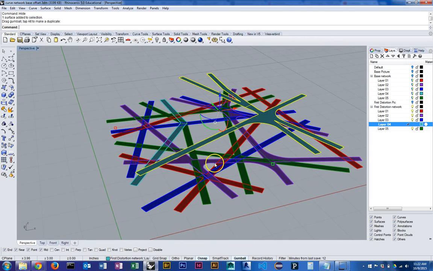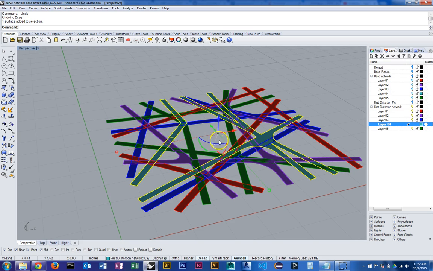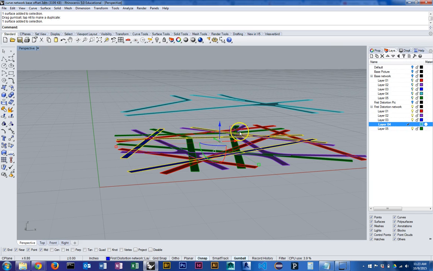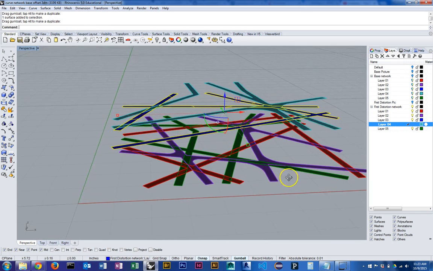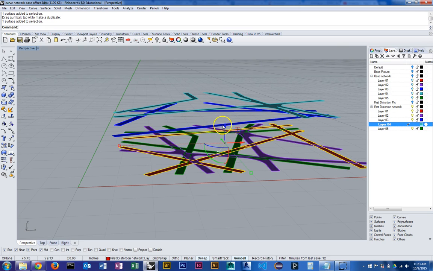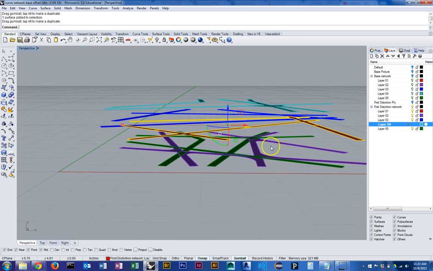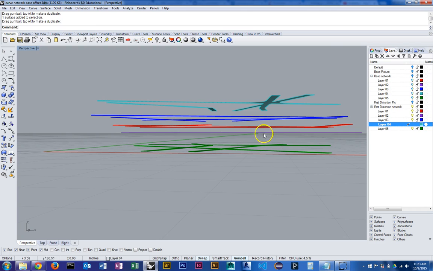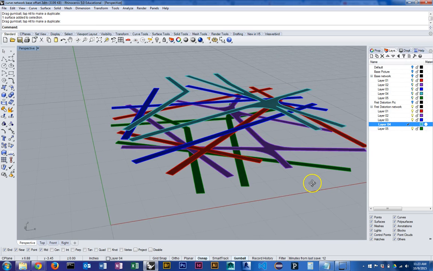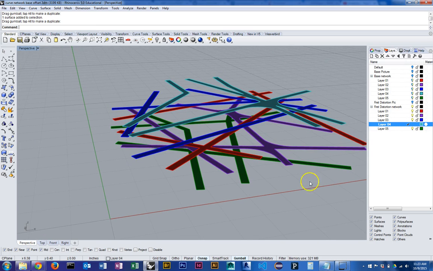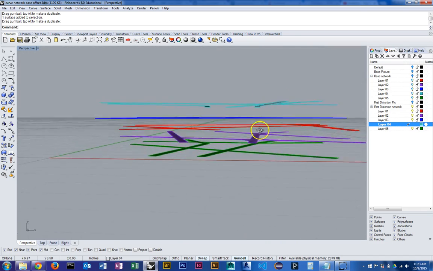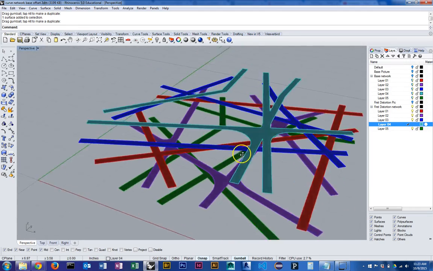And so what I'm going to do with that, I'm actually going to take each of these layers and move them to different levels, just no particular distance, just to kind of get them separated so that I can work with them a little more easily. Alright, so now these are all on separate areas or distances from the base. And what I'm going to start to do now is look at ways that I can start to layer these or interleave or weave them with each other.